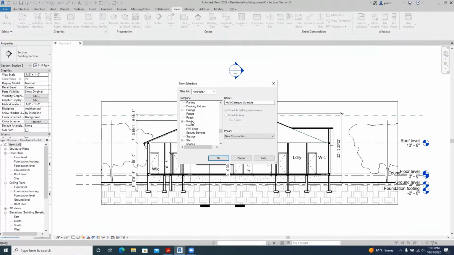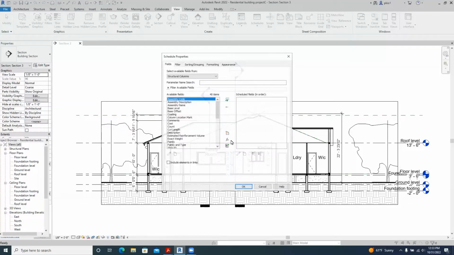We see a lot of things that we can make schedules out of. What you put in, you can use structural columns, and then okay. So when we get to this dialog box, we'll go for family type.